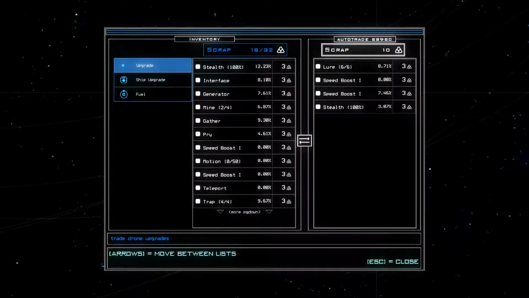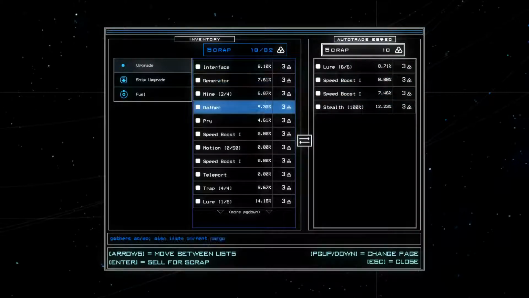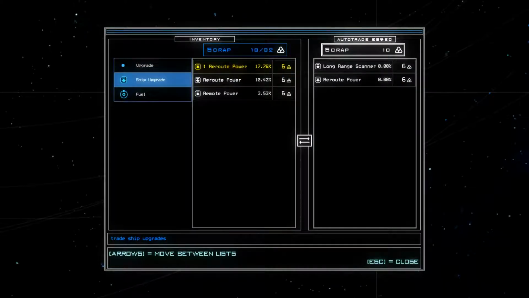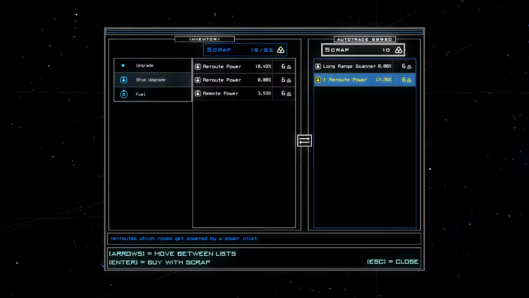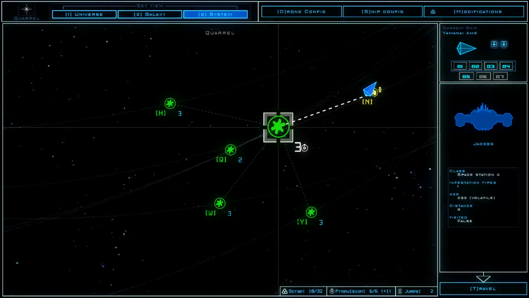More intact stealth anyway. We have a lure that is loaded up and is also more intact, so that's good. We have more intact rerip power, but not what we were looking for. Okay. And our choices here are one of the two space stations.